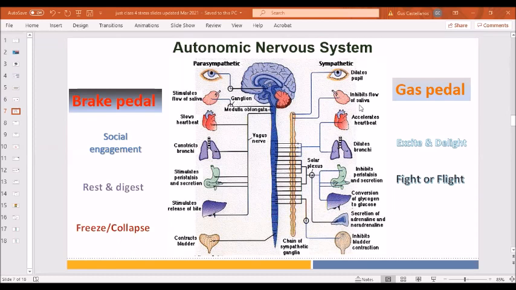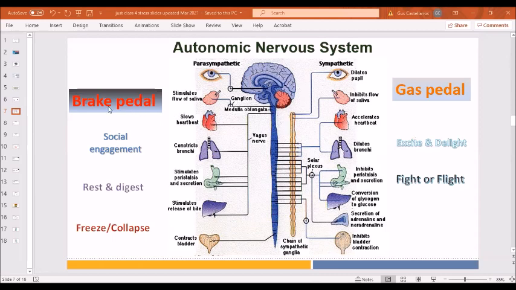If you look to the right, the sympathetic or the gas pedal side does pretty much what the stress hormones do. The pupils dilate so we can see more, the heartbeat goes up, the respirations go up, the blood pressure goes up, digestion and saliva go down, mobilizing glucose for energy. And it's the system that is responsible when we're excited as well as when we're anxious, when we're in excited delight as well as when we're in fight or flight. So it's both on a positive and negative side.